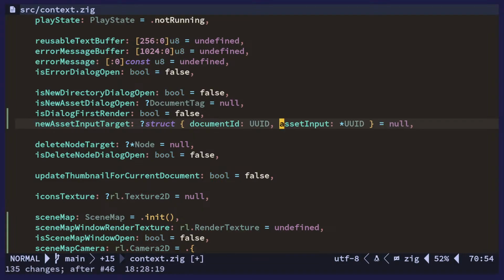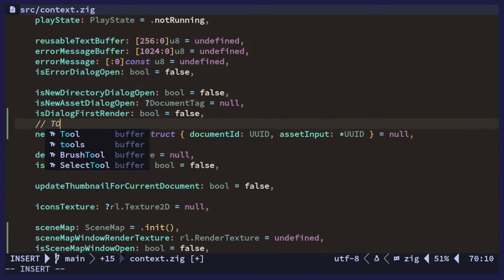If we want it more rigid, then we check every time we close a document or unload a document: what is the current new asset input target? Does it match this document ID? If it does, then we just set this to null. Okay, that could be the solution here.